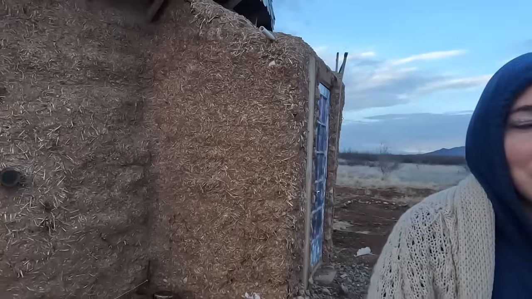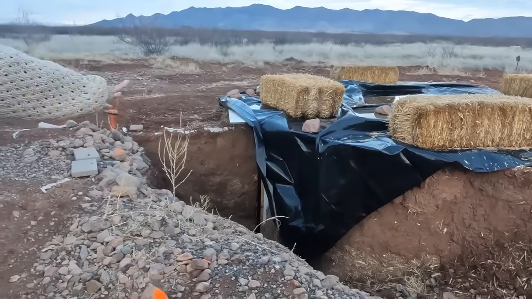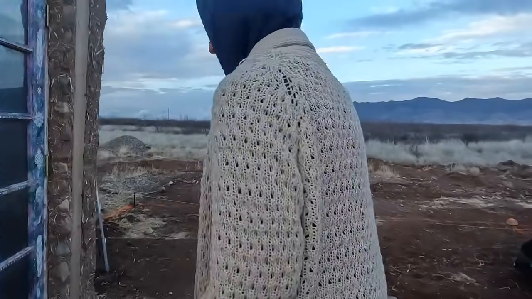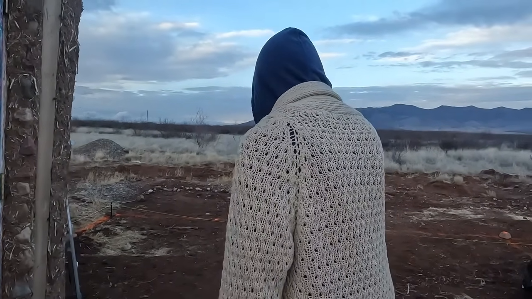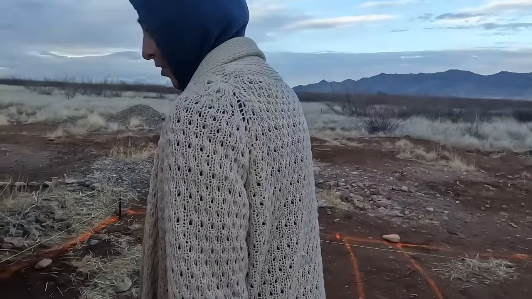Whole south side, except for the dome side. So we got the entrance to the stairway to the root cellar right there. And then over this way, this is how we get into the dome. And that will be all enclosed. Yes, everything here is enclosed. Because we're inside, there will probably be a doorway right here. And then we enter into the laundry room.